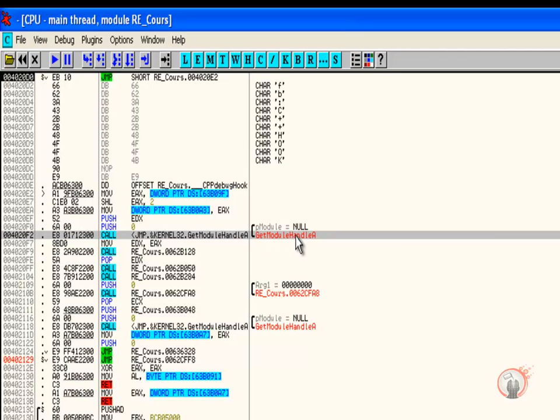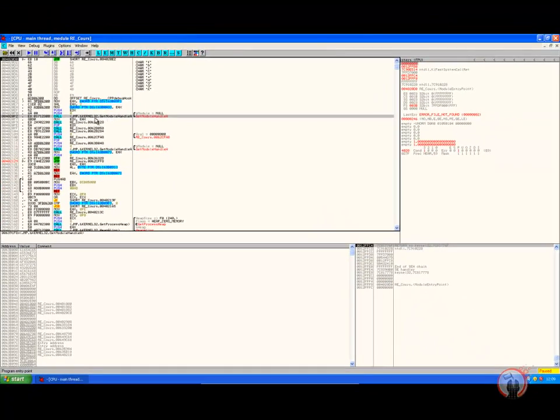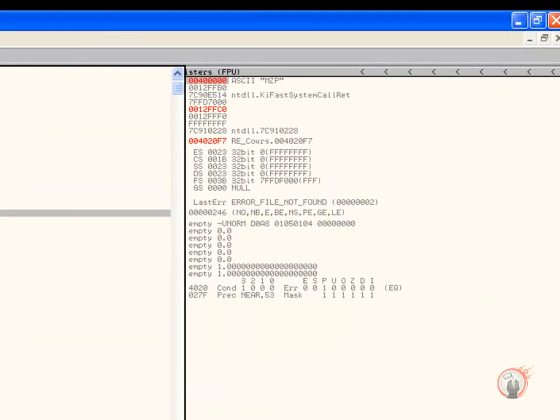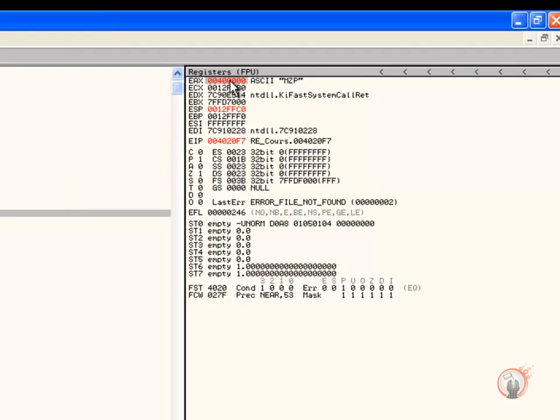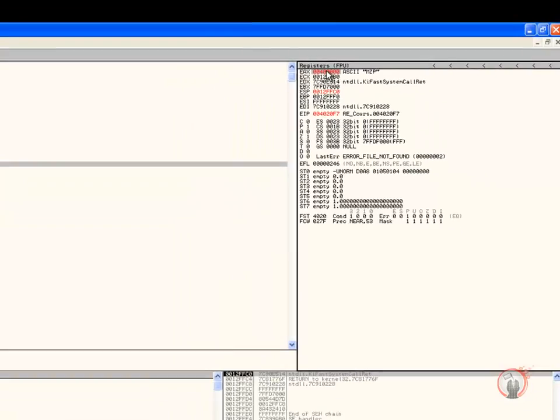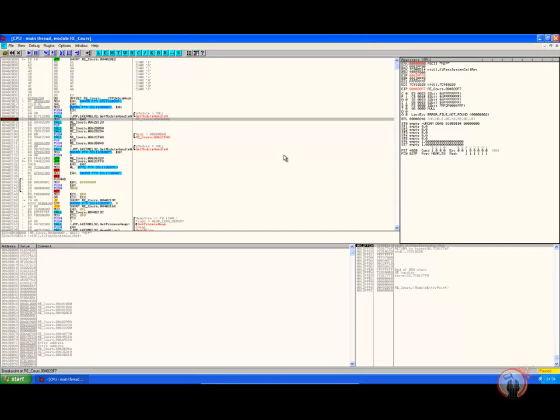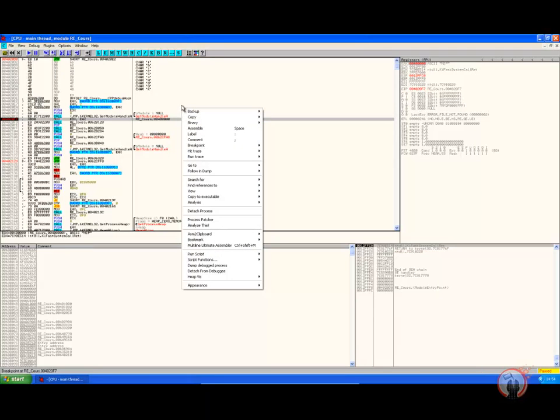which is GetModuleHandleA with parameter push 0. It means that it's going to return the base address of the module that is calling the API. So if I put a breakpoint just after this and run the application with F9, we're going to see in EAX the address of the image base of the executable module. So let's go back to the analysis and search for the clue we found before.